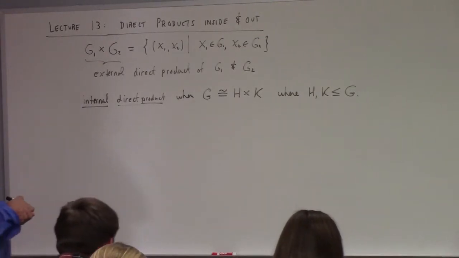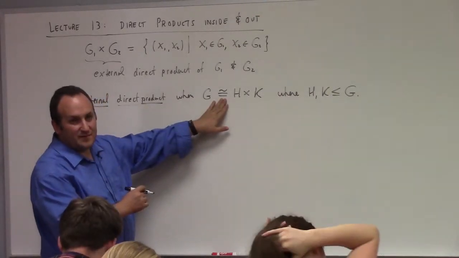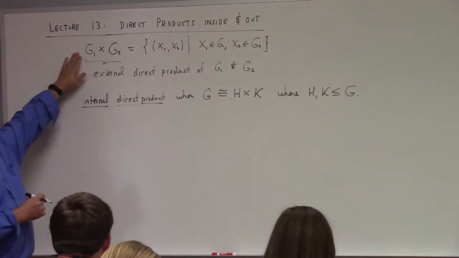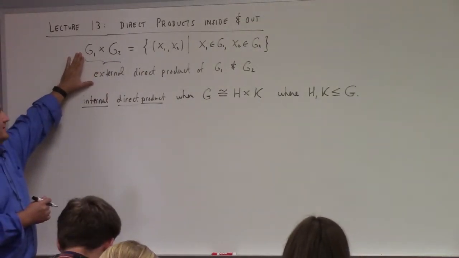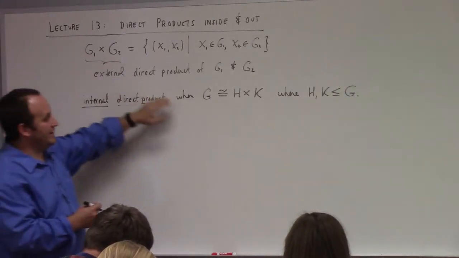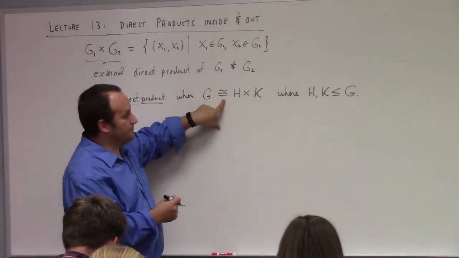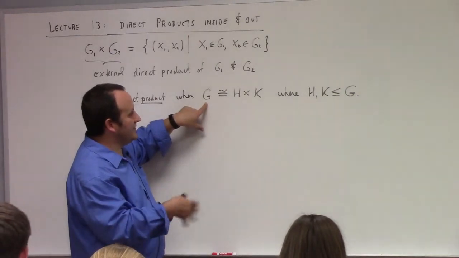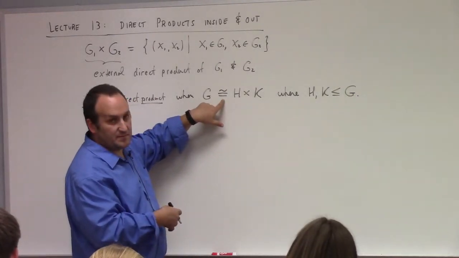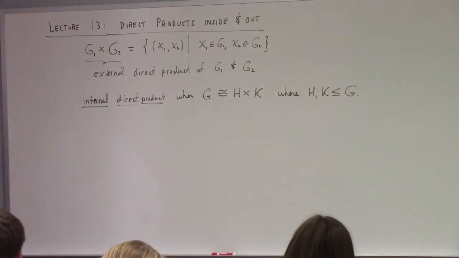The difference is in the isomorphism versus equality. External direct product is literally the Cartesian product of these two groups. Internal direct product just means that there exists an isomorphism. So you could rewrite the group, if you change notation in some sense through this isomorphism, as a direct Cartesian product of H and K. So that's the big topic for today. Let me give you a definition.